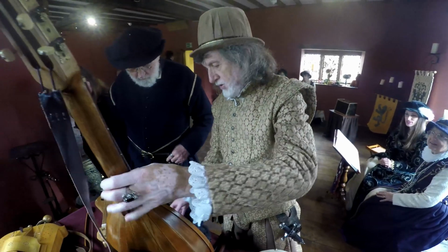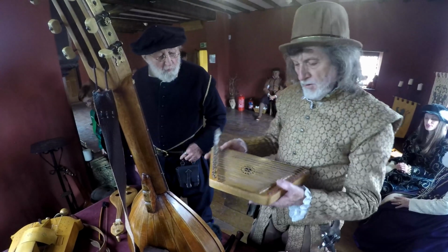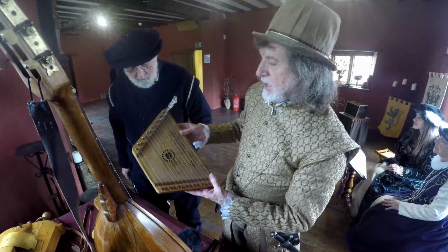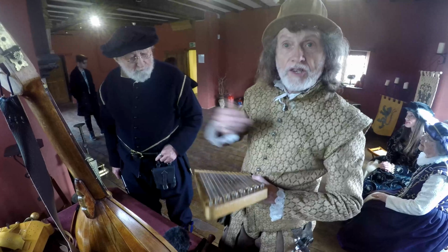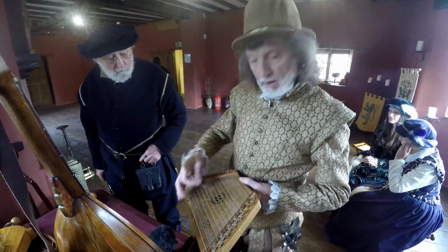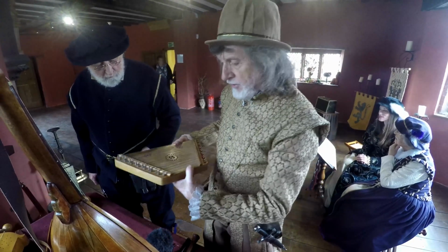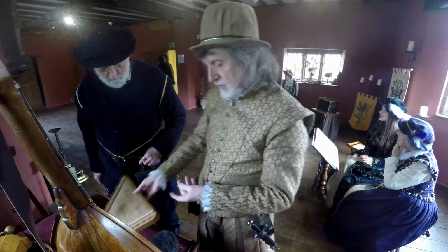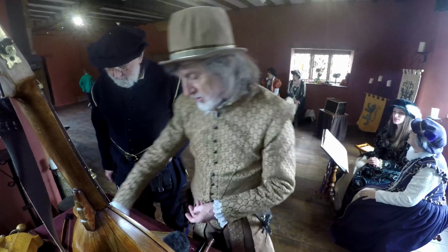Another one of the earlier string instruments was the psaltery, which we have there. The psaltery varied again in its shape and in the amount of strings. Of course, they didn't have what we call modern plectrums in those days, so they used a quill and that sort of thing to play them. There were various ones, some were shaped like a pig nose, many different styles of those. The psaltery is a very early instrument from very early times.